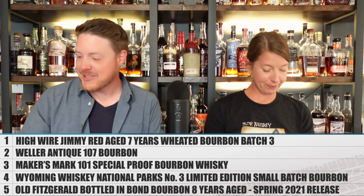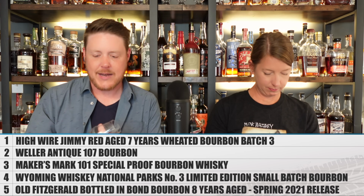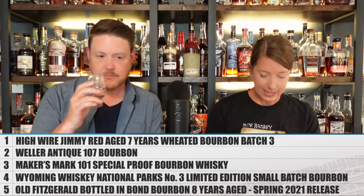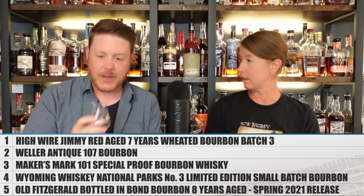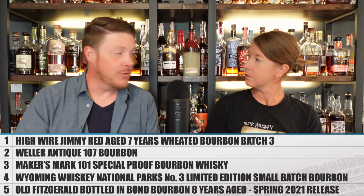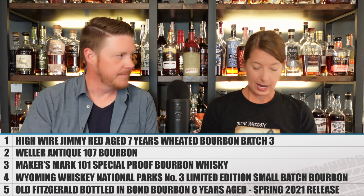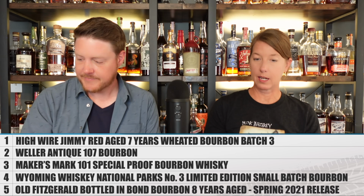All right. Okay. Let's go into fourth place. Glass number 3 was the Super Good Glass. What do we got here? Wyoming Whiskey National Parks 5-year. That wasn't the Super Good Glass. Okay, interesting. Well, we did say that one was simple but lovely, and I still stand by it. I think that's a great little whiskey. I do too, and I love Wyoming whiskey.